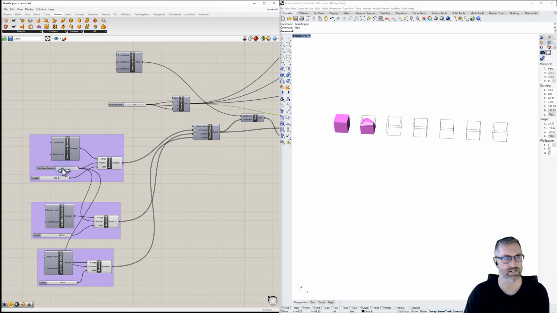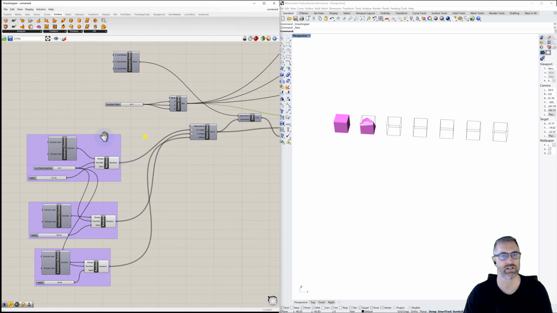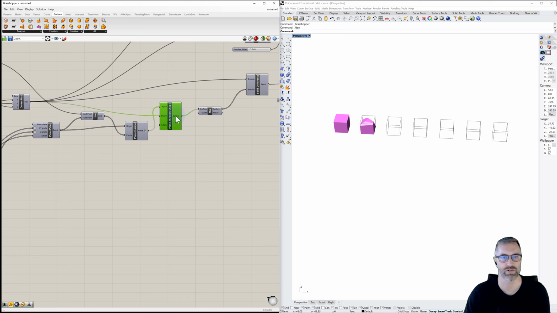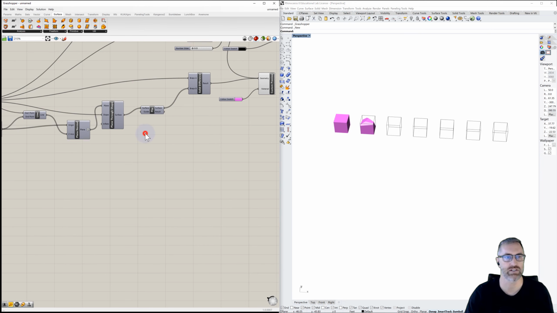Let's dial this down to 4 or 5. Coming through the plane through shape, we have 5 of these. So what we could do is extract each one. And actually what we want to do is to partition the list for each version.